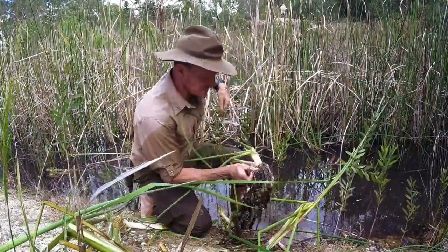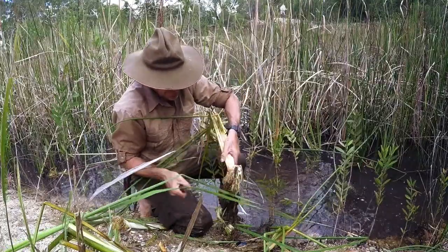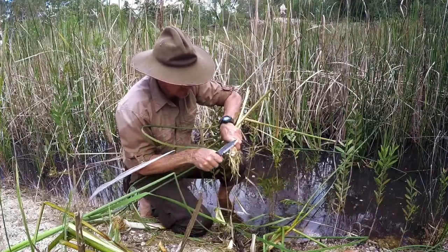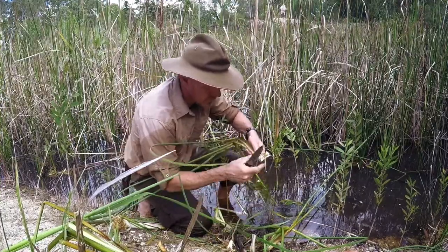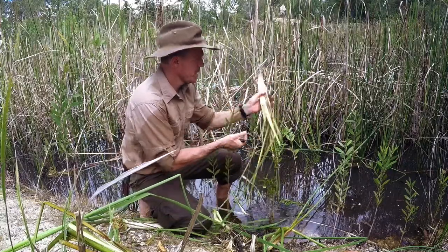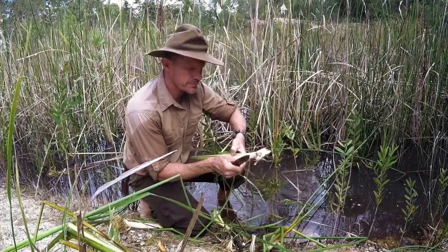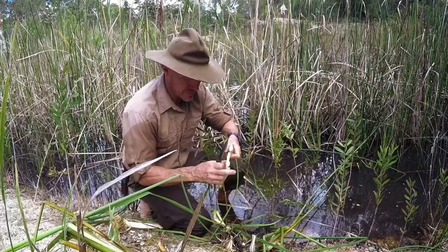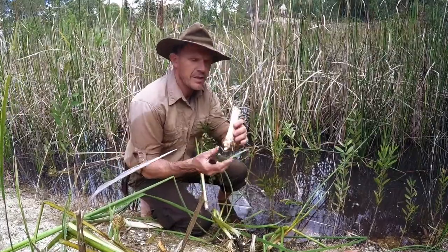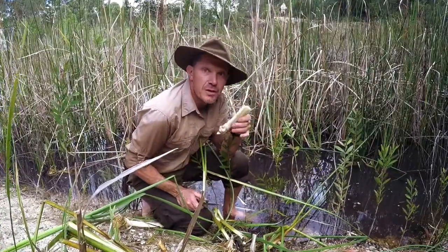So what we're going to do, we're just going to cut, give that a dunk in there. Just cut off some of the excess roots, all that section there. And we can add this section here to boiling water or stew. And that's going to give us a good vegetable content. Whoop, got some eels in there. A good vegetable content to our meal.